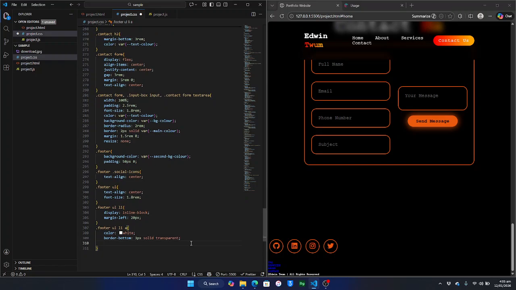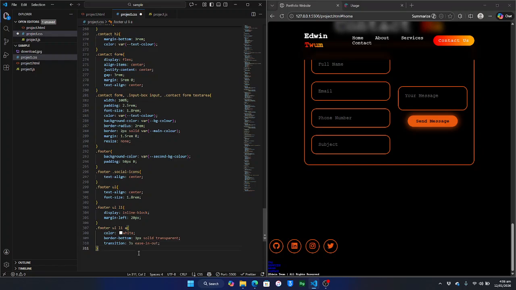And then we set the transition. Transition should be 3 seconds, ease in, ease out.